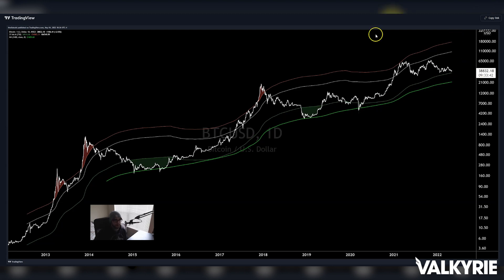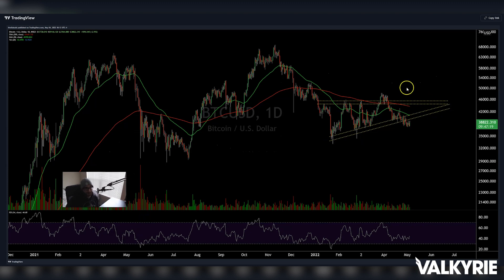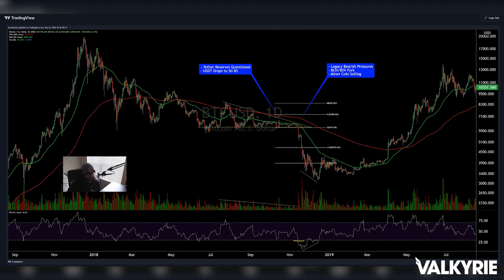Near term on the daily chart there's nothing clear: we're below the 50 and 200 daily MAs, volume is flat, RSI is flat, momentum is flat. We had an ascending triangle setup that was a failed breakout — we were briefly above the 200 briefly and things looked okay, then we lost all of that. My conviction near term isn't high in either direction. Rewinding to 2018: at the breakdown we were below the 200-day MA for months and below the 50-day for a month or more.